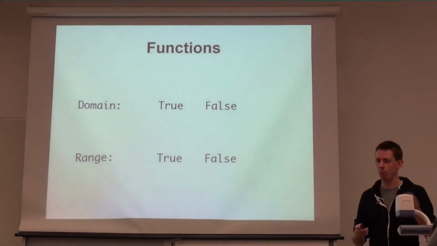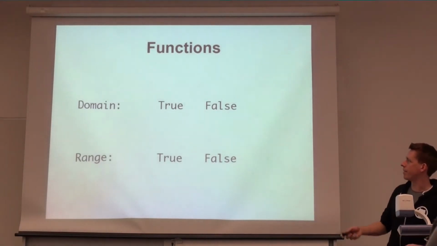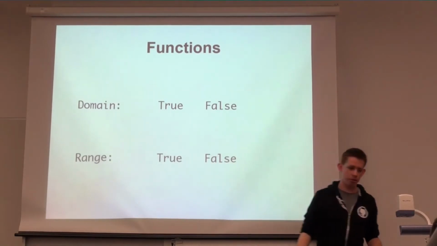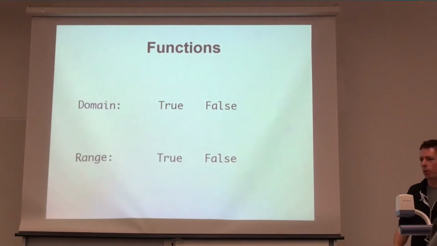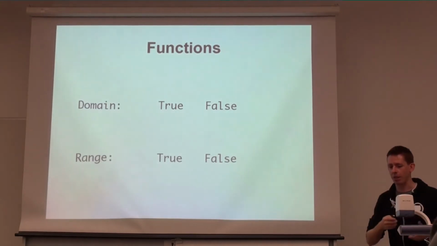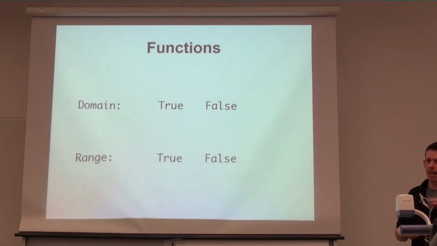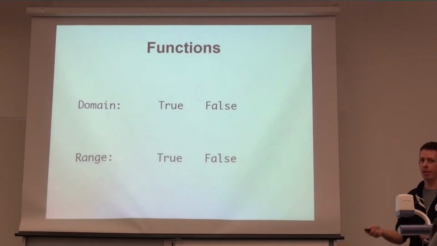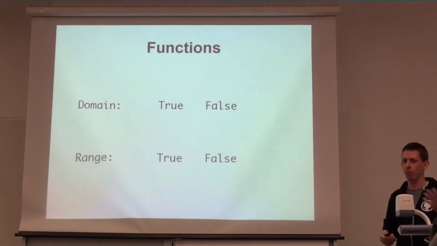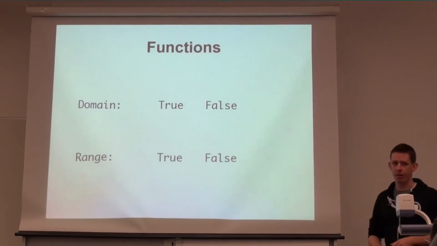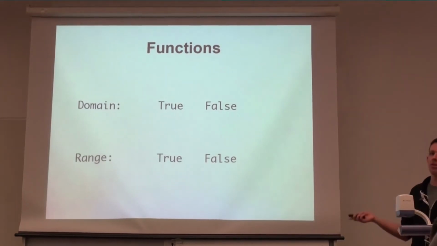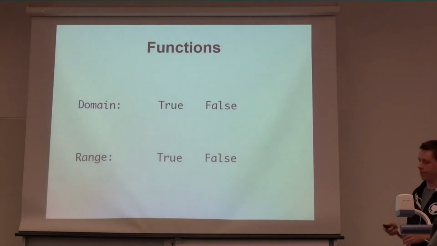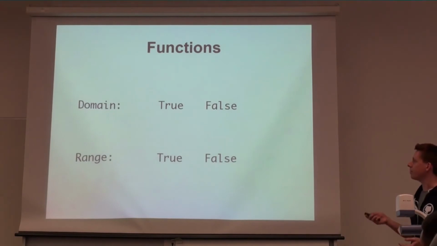So the function that takes a bool to a bool has its domain as true and false, and its range also as true and false. And now, so far we've had this kind of counting correspondence in that the name of a type has been the same as the number of values of that type. So bool we called 2 has 2 values, unit we called 1 has 1 value. So we could try counting the number of functions there are here and see if we can use that to give us some kind of algebraic correspondence.